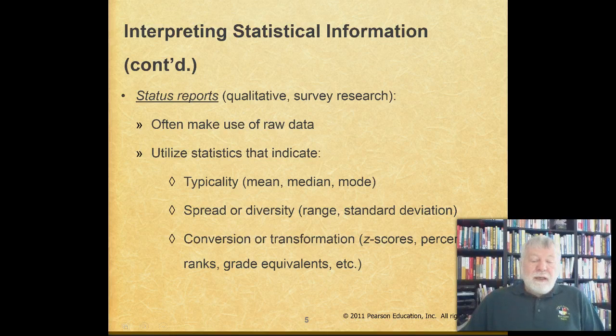Many of you will be taking comprehensive exams in the future, and a question that has often been asked in some of these exams is: describe and discuss measures of central tendency and give an example of how each could be used by you. Another descriptive statistic that is often used is spread or diversity. One is oftentimes talked about as the range.